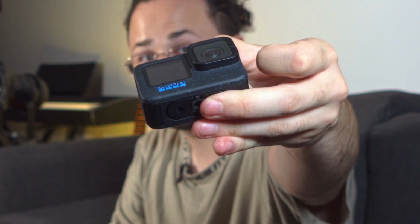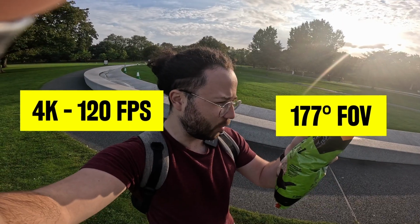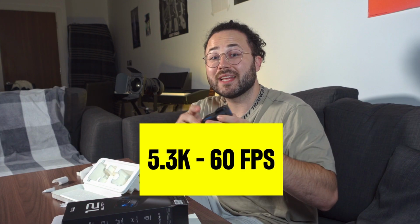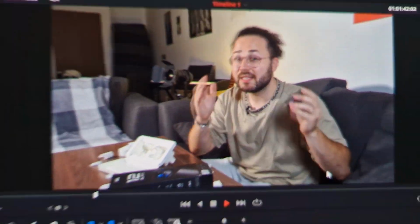Looks pretty cool. The camera has two screens, one in front and one in the back. It has a 177 degrees field of view whilst recording 4K at 120 frames per second. But it can go up to 5.3K resolution at 60 frames per second. Pretty cool if you ask me. Besides that, it can record in HDR, has a GP log profile, and it can record in 10-bit colors. So you can have the freedom in editing that you much desire.